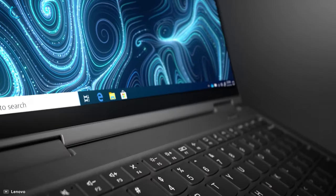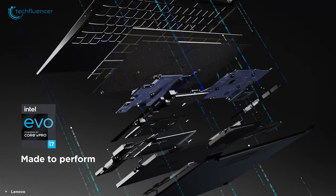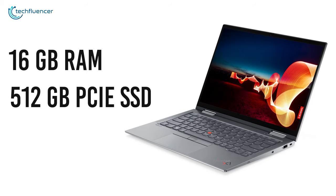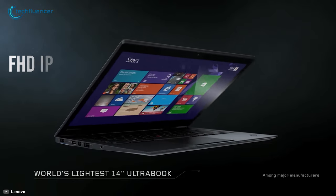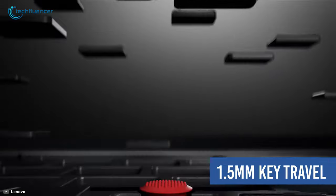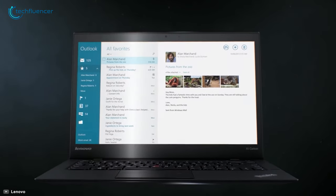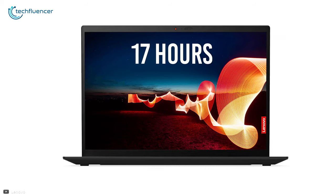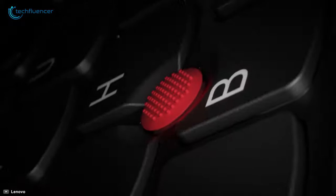On the number 4 spot, we have the ThinkPad X1 Carbon from Lenovo — a favorable business laptop with the latest Intel chip integration and a handsome display. Under the hood, this laptop is powered by up to an 11th Gen Intel i7 processor, 16GB of RAM, and 512GB of PCIe SSD storage for multitasking. The display is a stunning 14-inch FHD IPS screen with 400 nits of brightness. The backlit keyboard has 1.5mm key travel, decent for typing even in dark atmospheres. It also offers a 720p HD camera for virtual meetings, and 17 hours of battery life to keep you productive. Powerful, minimalist, and comfortable to type with, the ThinkPad X1 Carbon is an ideal business laptop worth your purchase.